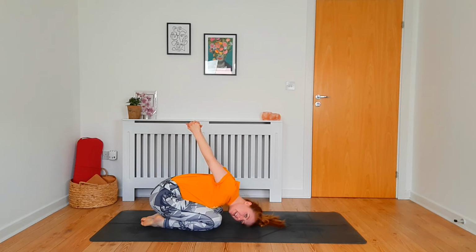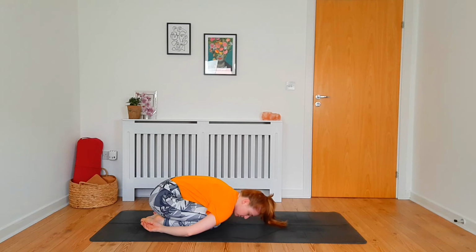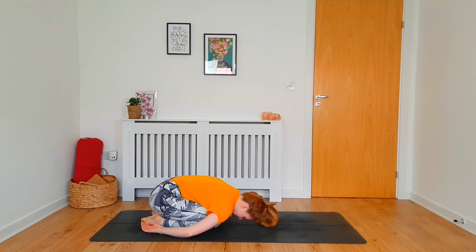Whichever version you're in, you're just going to release the hands now and come to rest in child's pose. Either with the arms reaching forwards or with the arms just resting by your sides. Take 3 long breaths, closing the eyes and softening through the face.